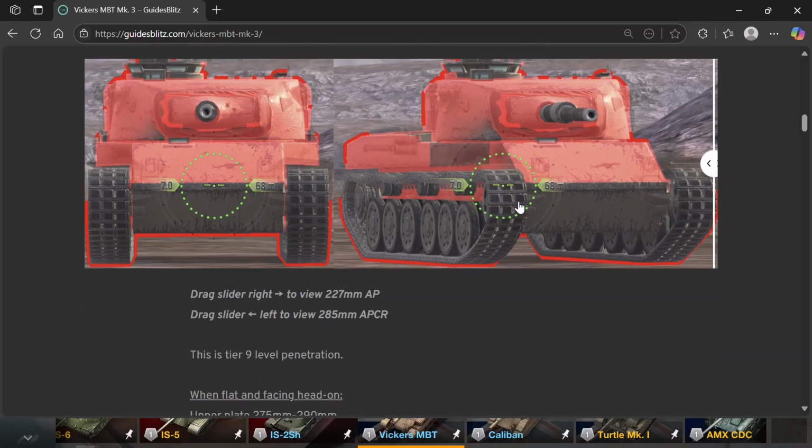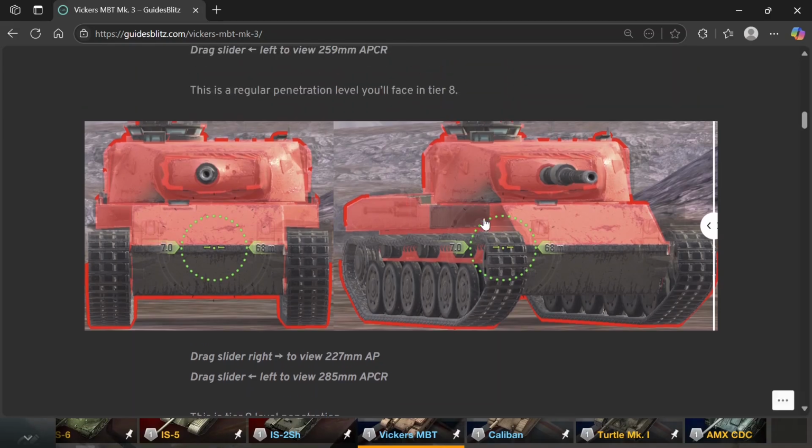So switching to heavy tank penetration or tier 9 medium tank penetration, we can see here no difference. Very strong upper plate, very strong turret, almost no weak points except for the cupola and lower plate. Switching to premium ammo, which is 285 APCR, very high penetration. You can still see the upper plate is very red for a medium tank. Yes, this is a medium tank, not a heavy tank.